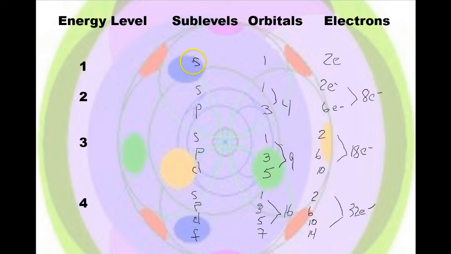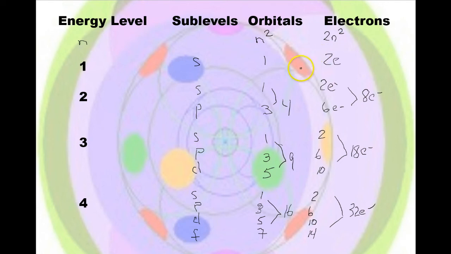Okay, so now that you've come back, our energy levels are represented by this symbol n. If we take a look at the number of orbitals that we have in an energy level, and look at a mathematical relationship, we can say that n squared is equal to the number of orbitals, and then our electrons would be equal to 2n squared, because you can have 2 electrons per orbital at any one time.